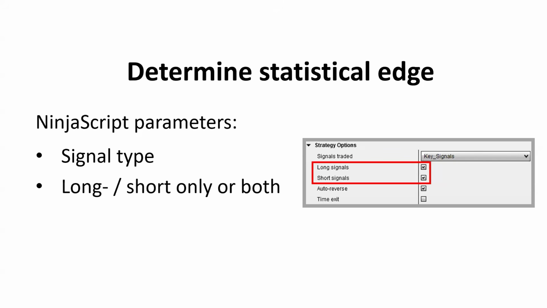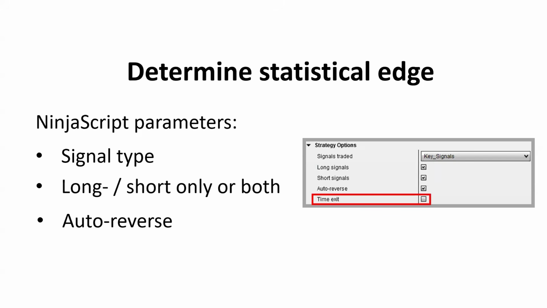And then there is also the auto reverse option, which tells the strategy to automatically close an open trade and then enter the opposite direction. And finally, we have the time exit feature, which is very useful for testing the edge or the predictive value of the signal. It gives you the ability to look at signal behavior in isolation before making more complex trade management decisions.